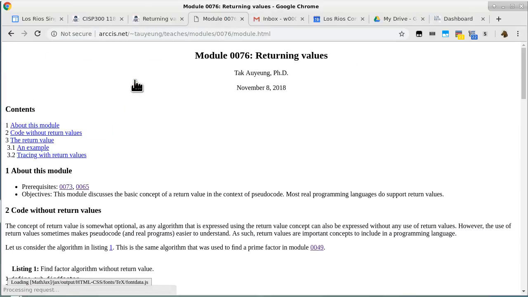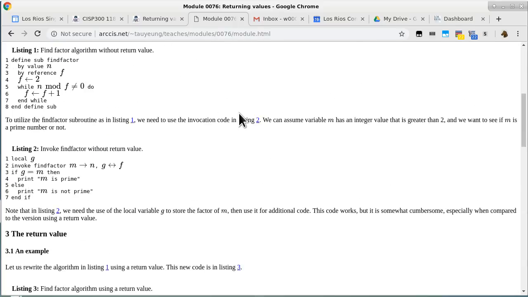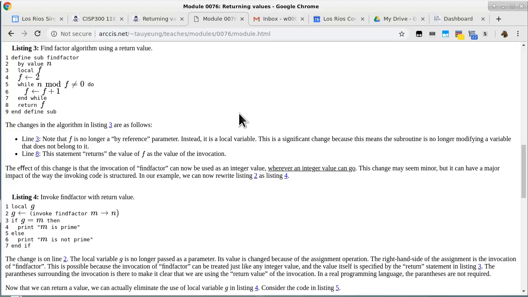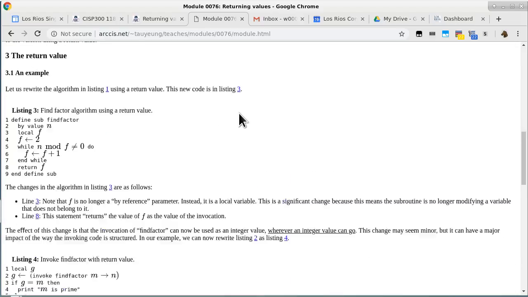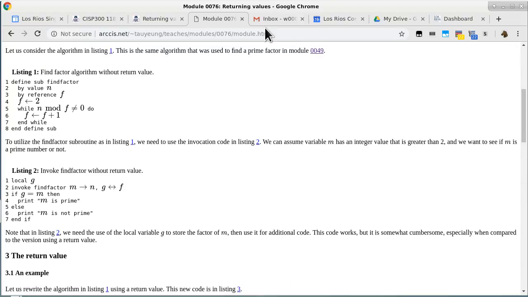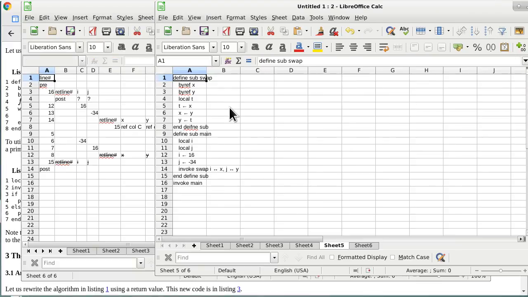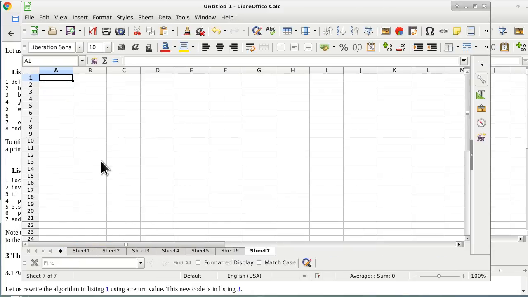And once again, I think you can spend some time to read the document. So instead of reading the document, I'm going to use examples to illustrate how it works. And once again, we're going to use a spreadsheet. We still have the same spreadsheet as earlier. So we'll go ahead and start with an example that is really, really simple.